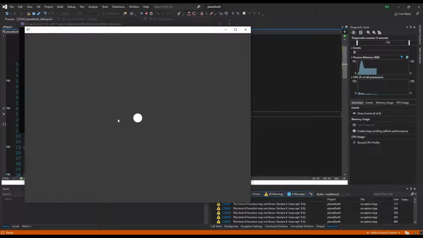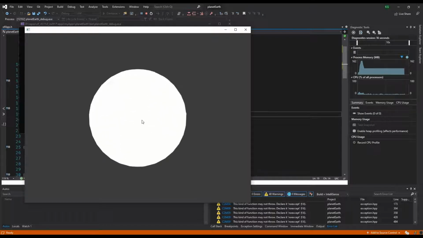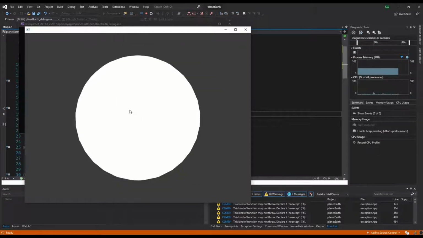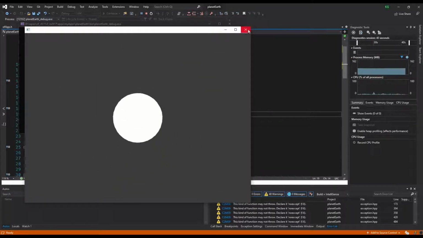We can't yet tell that it's 3D, but I can zoom in and out. There's my scroll wheel, so I'm zooming in, I'm zooming out. When you zoom in quite a bit, you can see that the sphere is made up of a bunch of different polygons, and you can sort of see the resolution of the lines that are forming the sphere, and we'll look a little bit closer at that later on in this video. But it might be nice to start a little bit more zoomed in, maybe around like this, rather than having it be a little dot to begin with.